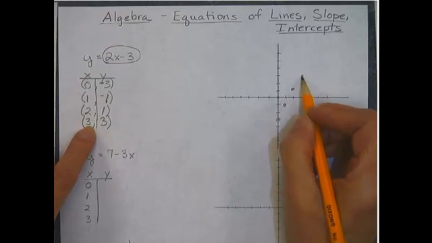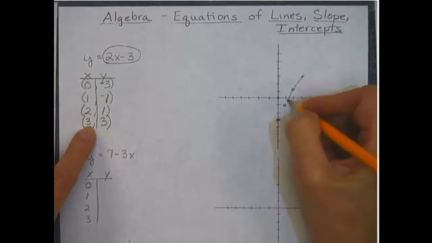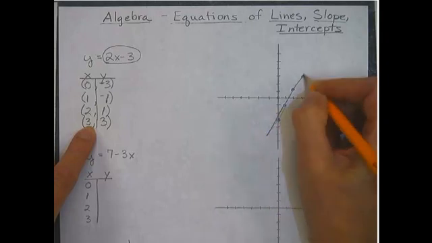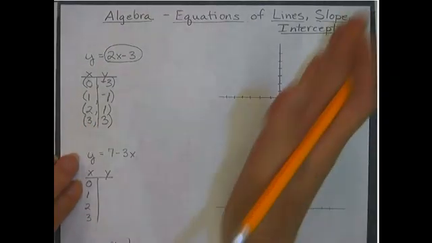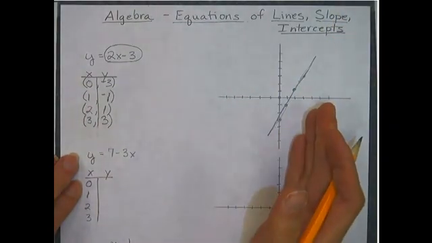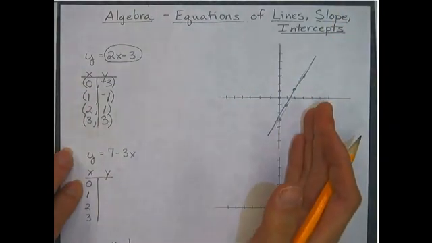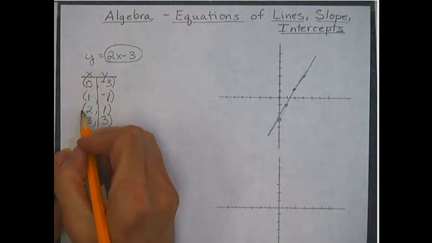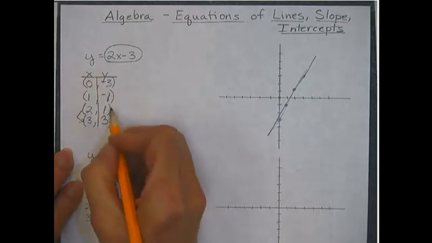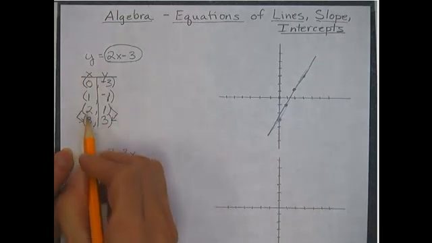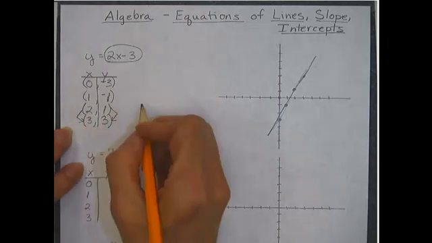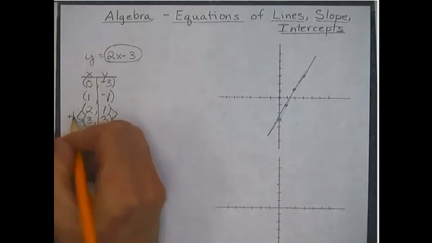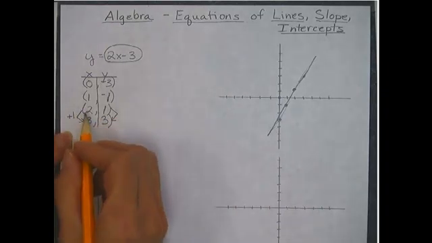Hopefully you can see that we've got a line going on here. Maybe not the perfect line, but a line. And this one rises pretty steeply going left to right. What we can do is look at the difference. How did I get from this point to this point? It doesn't matter what points I grab, but how did I get from 2 to 3? I added 1. So my change in x is plus 1.